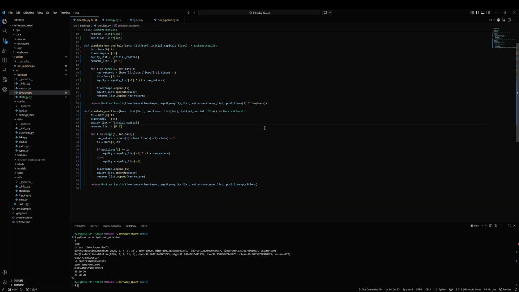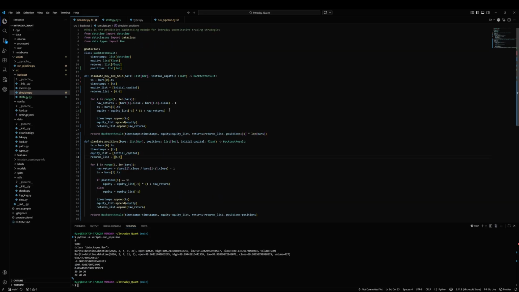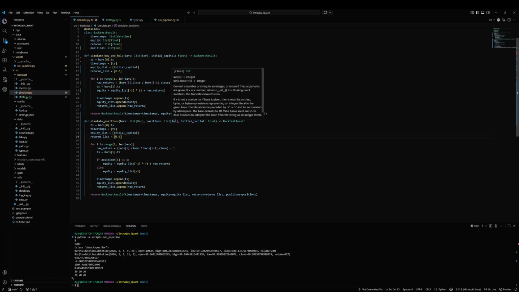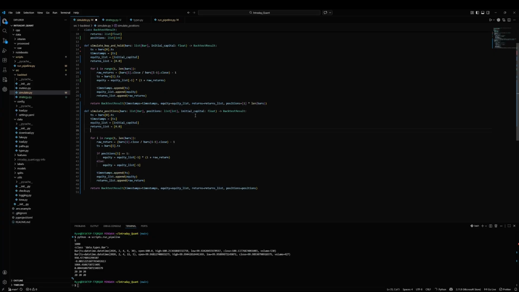Now that I've fixed and updated the code to be about as clear as I can possibly get it, we can add the transaction costs, as was the goal of this video. So we are going to make a new variable.